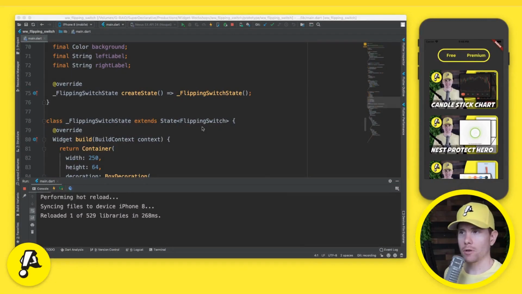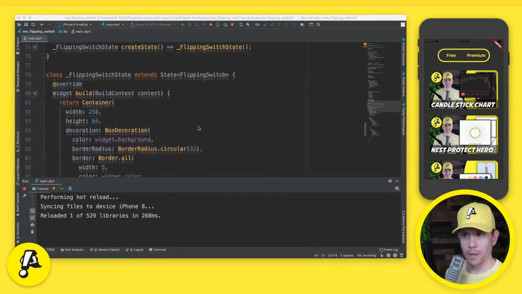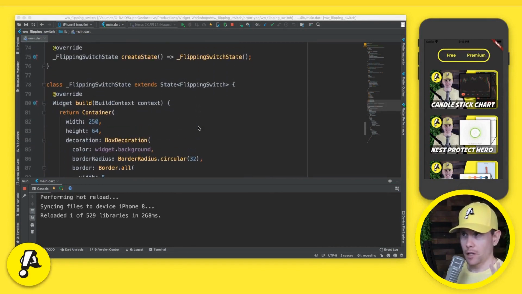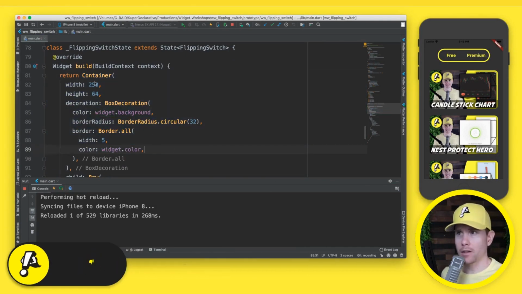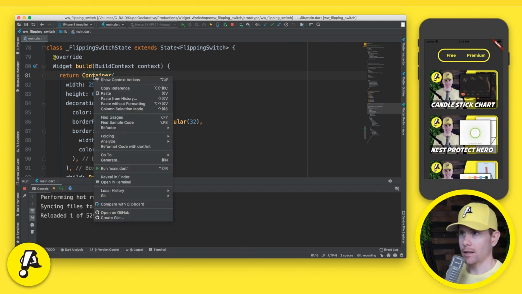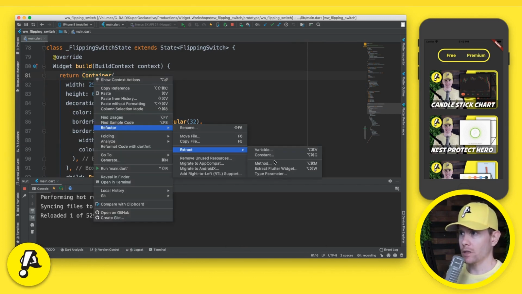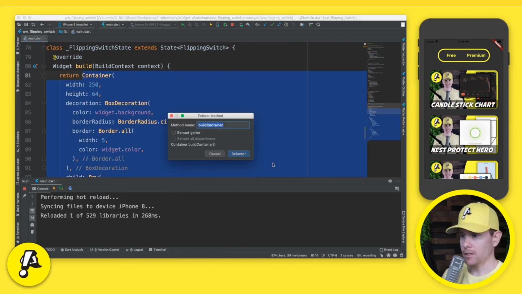To take us a step closer to getting the actual flip effect for our tabs, let's refactor a little bit. This whole creation here of the kind of background of our tabs, let's extract that. Let's go to refactor, extract, method, and let's call it build tabs background.